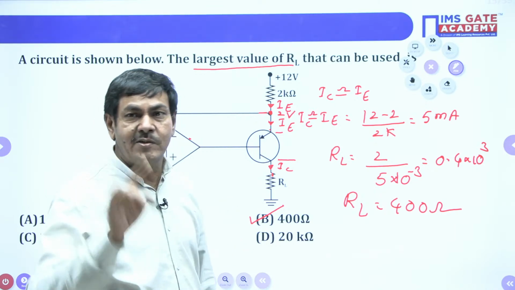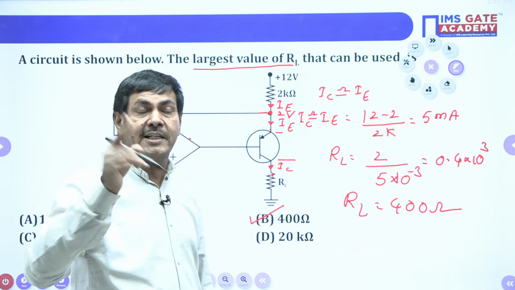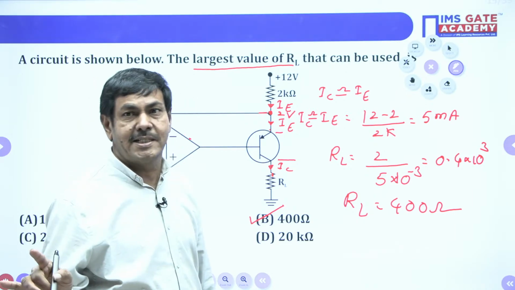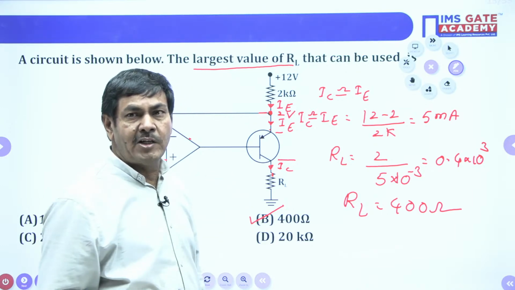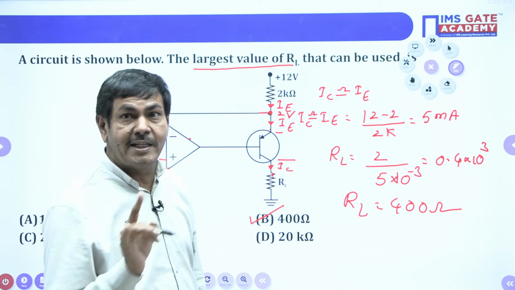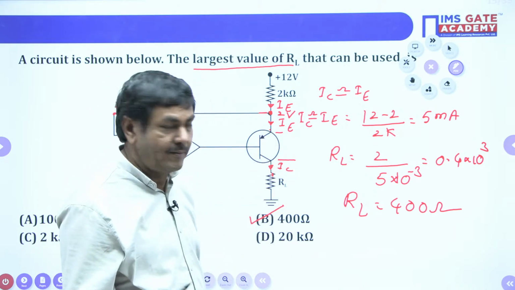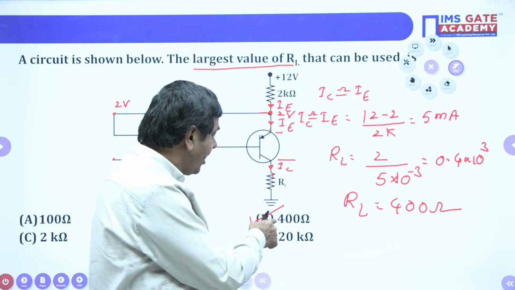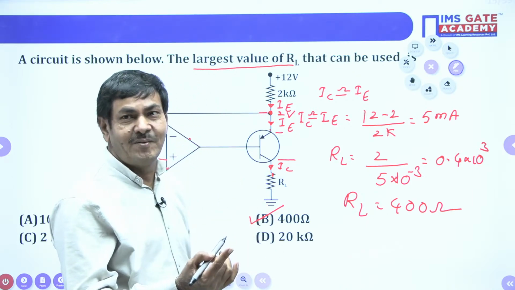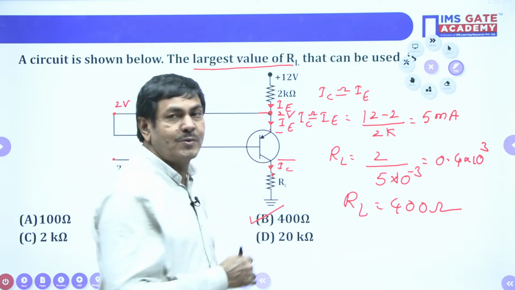In many books they will clearly say that when the transistor is in saturation mode, it can act as a short circuit, theoretically. Very practically, if I want to go, we can say the drop across this voltage is 0.2 V, they will take. It is not a matter. But as per the options we are proceeding, as per the option we need to proceed, it can act as a short circuit.